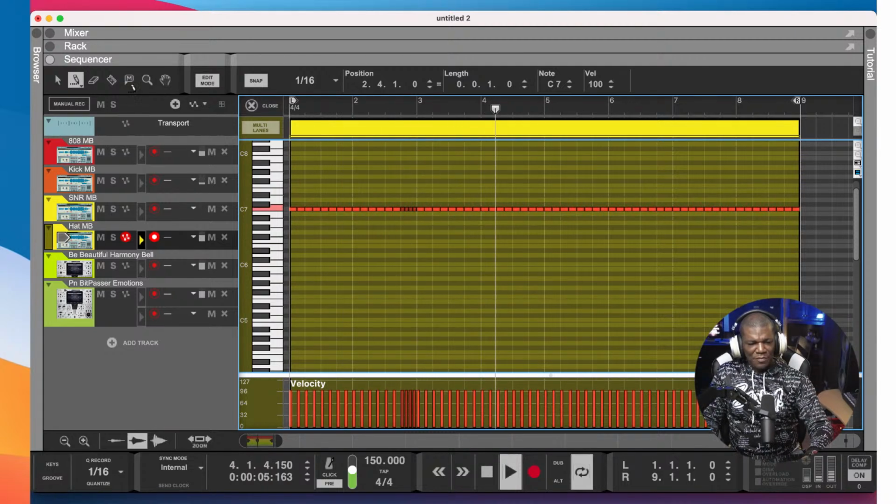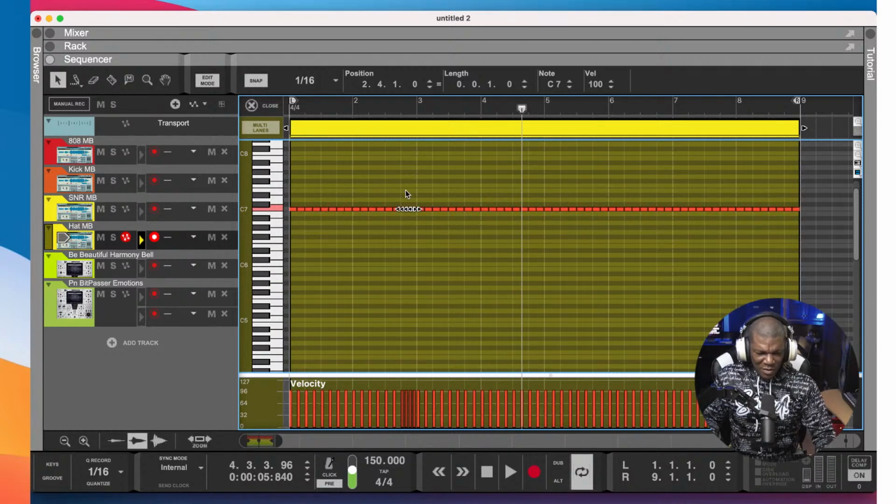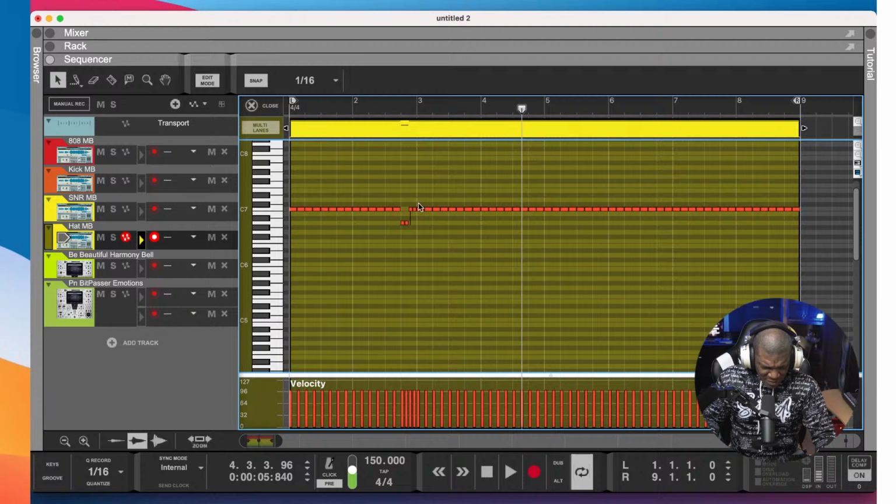See? Pretty simple. Come in here. We might want to select these notes. I'm going to try to bring them down. I'm pretty sure I could select these, but I'm just showing you quickly here.